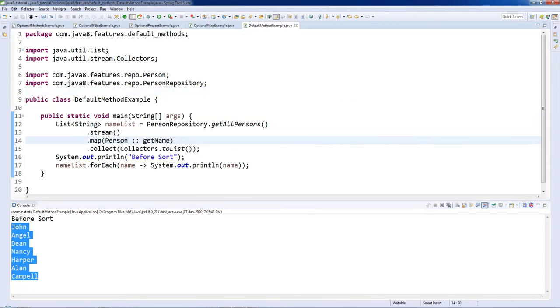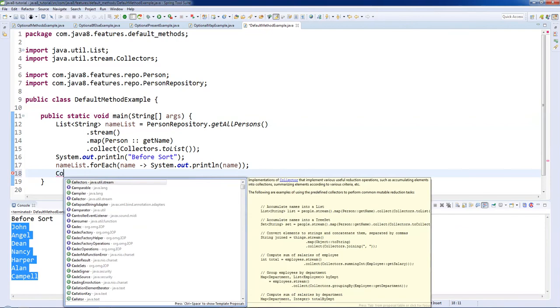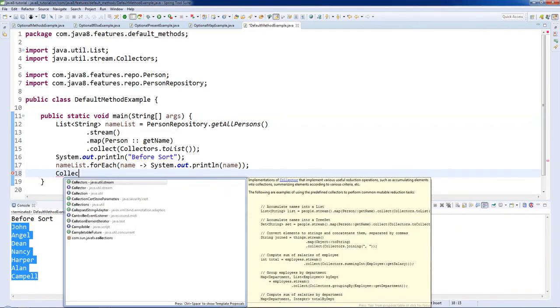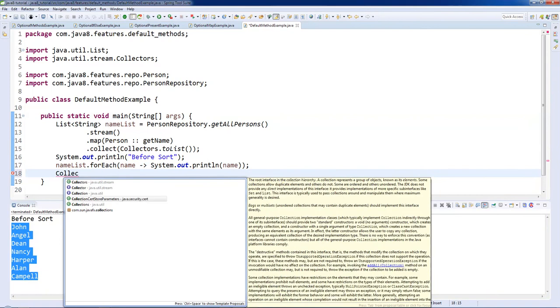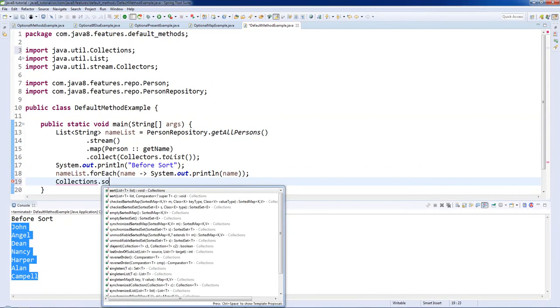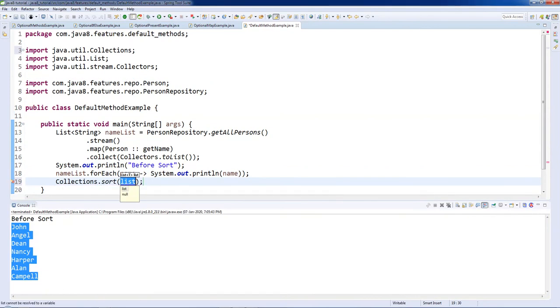Now I'm going to sort the list. So how are we going to do that? We are going to use Collections.sort, and we're going to pass the list which we are trying to sort, which is nothing but name list.